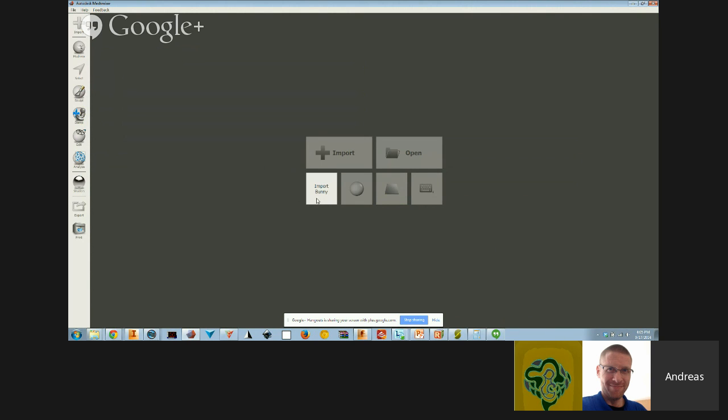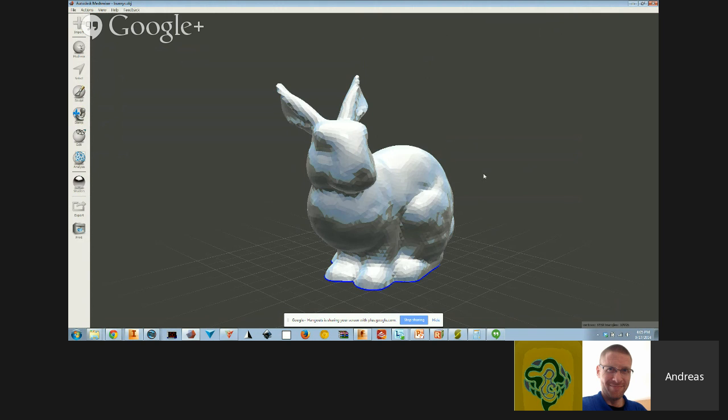These are some basic objects here to get started: a bunny, a sphere, a plane, and then you have your keyboard shortcuts, which is something you can become familiar with at some point. So here I'll just start with a bunny. I just click bunny, and now I have the bunny imported into my scene.